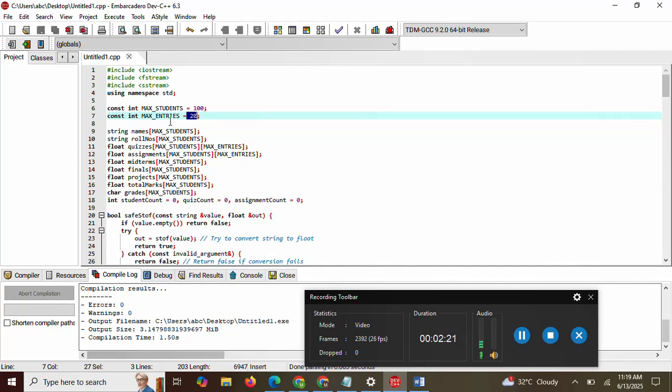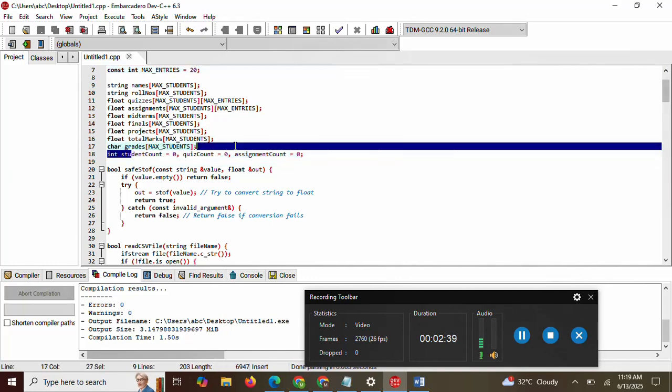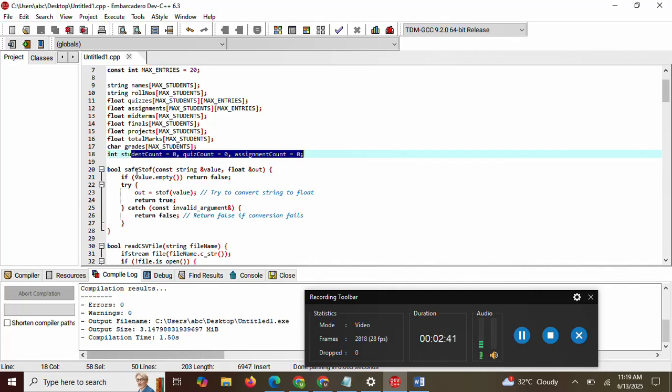We chose this because it's in a range we can work with. In the start we set the student count, quiz count and assignment count to 0, because the program will pick up these values from the file itself.